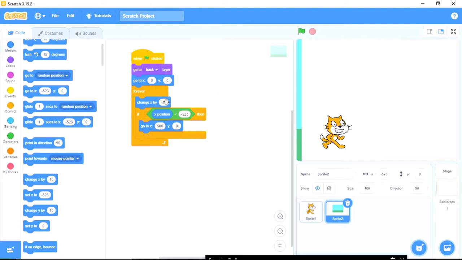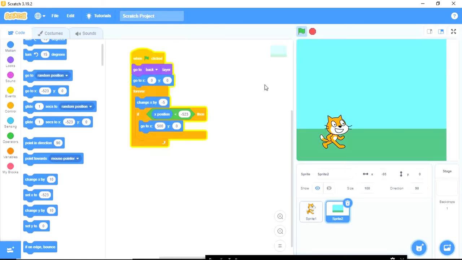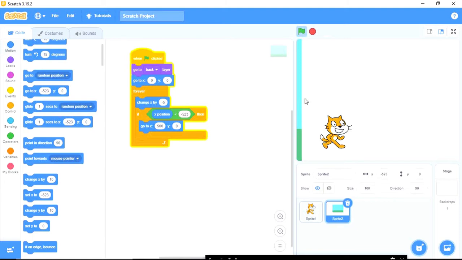I think it's too fast. Let me first change that to -5 so that you see it clearly. Let me play again. Good. It's a little bit slow now, but by the time it's getting here, it is not going back again to start all over, isn't it?